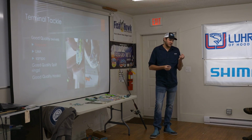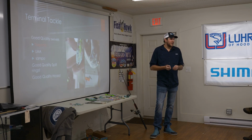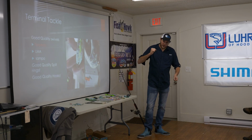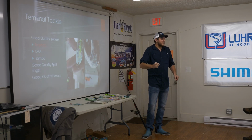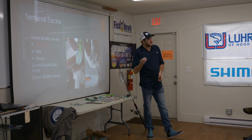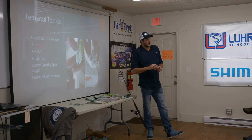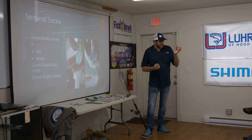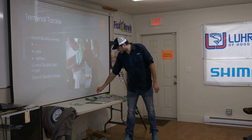And this year I started to switch to their smaller hooks for cohos because we were having a stretch where those cohos, your rigger, your diver would go, just get slammed 3 times real fast, and by the time me and my first mate could get to the rod, they'd be gone. So I switched to Owners, with the idea that I could probably get a better hookup ratio, and it did help. Those are round bends, right? Yeah, I got a little bend in them. Right, the round, right.